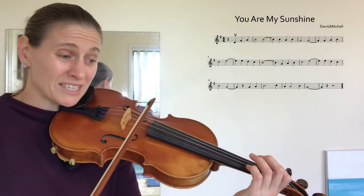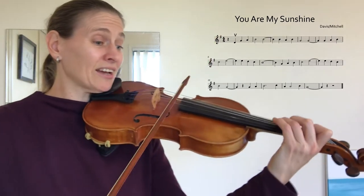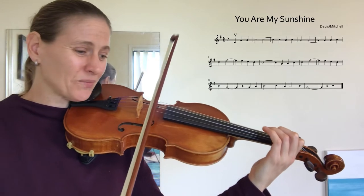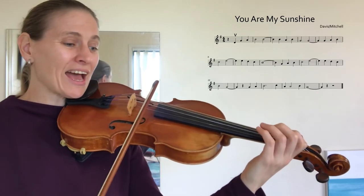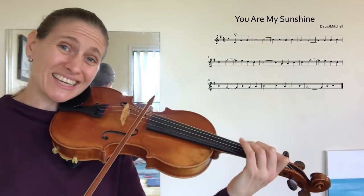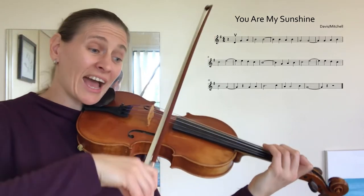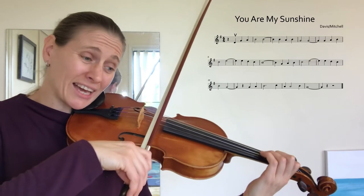Starting on our open D string: open D, three, open A, one, one, one, A, one, three on the D. Three, A, one, low two on the A.